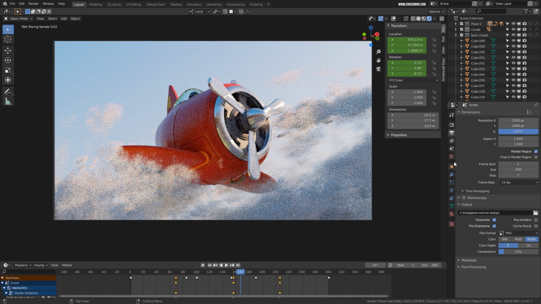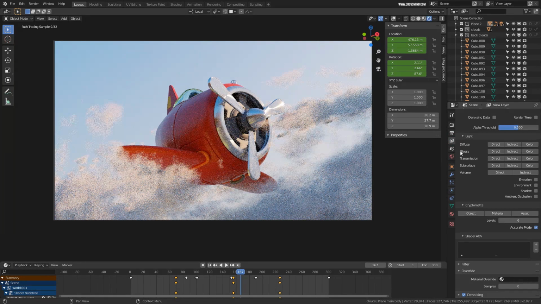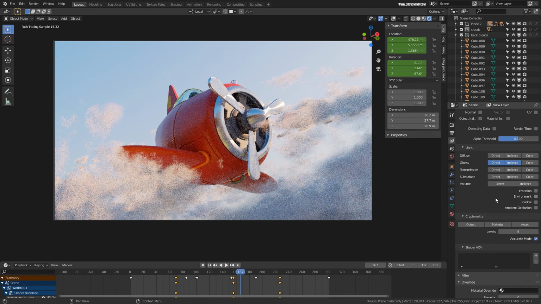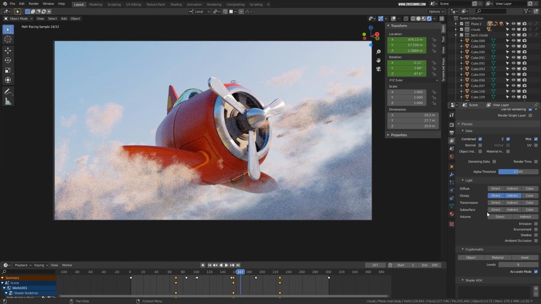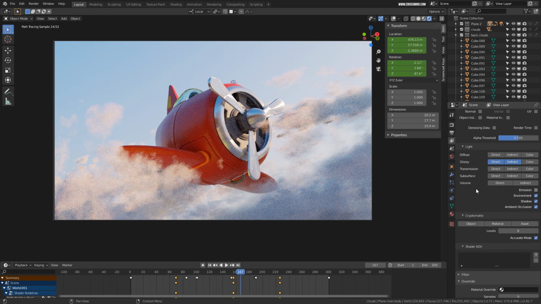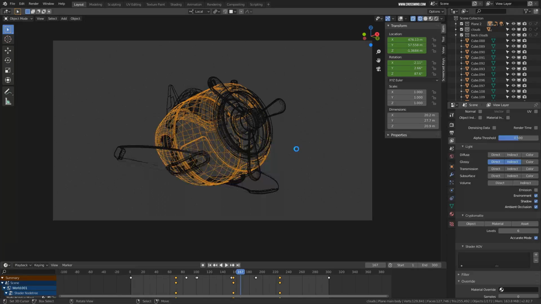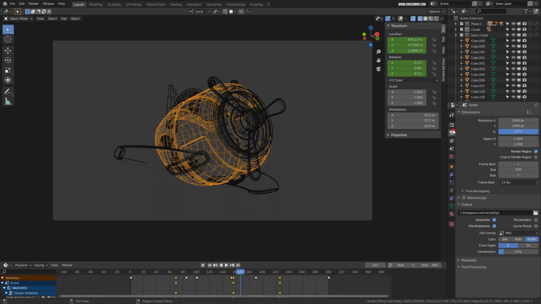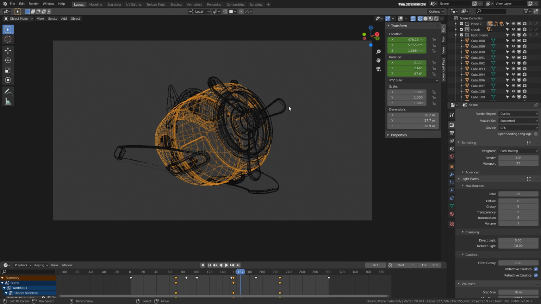But if you want to render out some passes, like glossy, transmission, and so on, so later you can composite them properly, what you would need to do is 2 things. One is enable these passes. So let's say I want glossy direct and indirect, and I want z depth, and maybe shadows. Let's make ambient occlusion as well. So now if you press F12, let me just make the render 50%, and let's make the render samples 128 and render it.